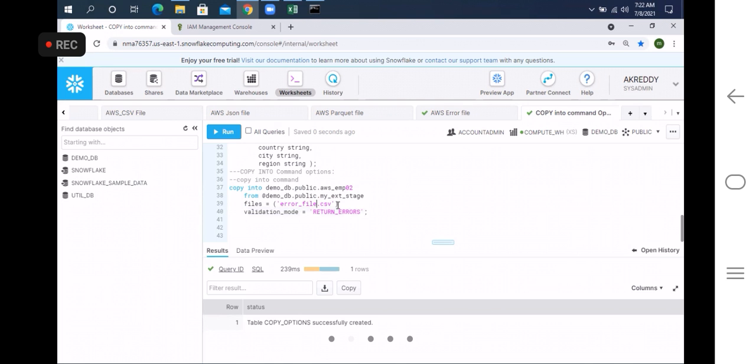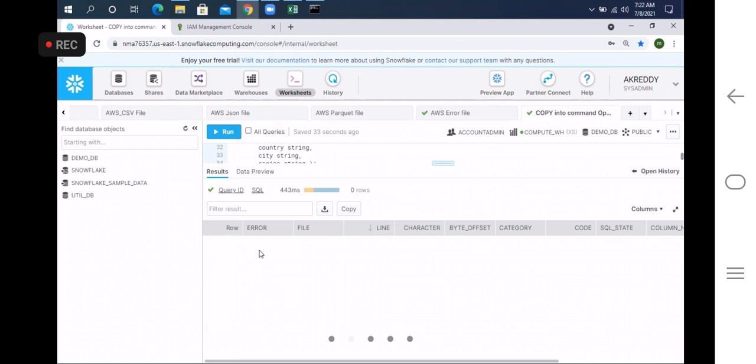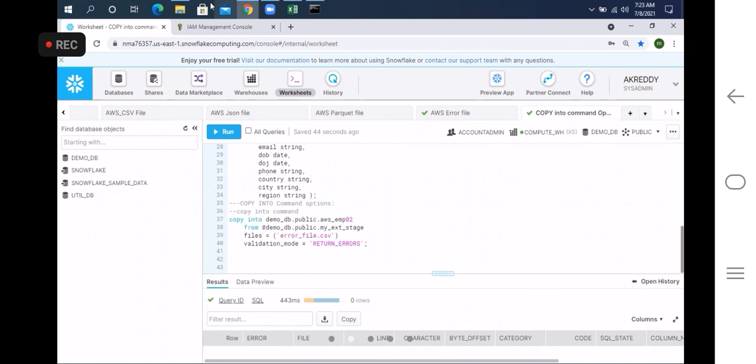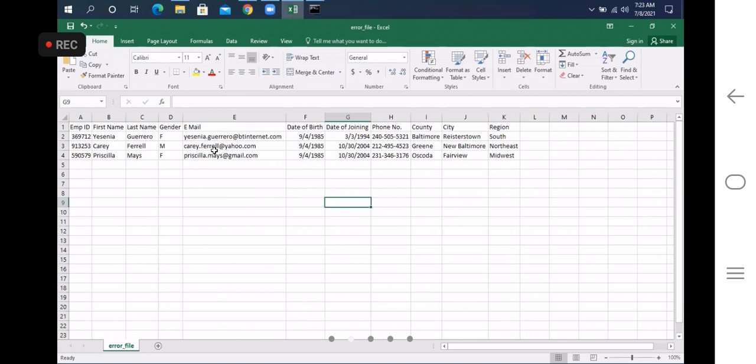Okay. So if I'm executing the copy command, here the data is not loaded. But in case there are any error records, those error records only it will show you. So let's see.